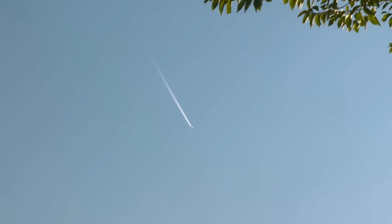Is that another plane flying to the side? It's like it's tracing it or tracking it. Now it's kind of veering off of it a little. Oh, look at that. Oh gosh, what is that? This one phenomena, whatever you want to call it, looks like it's following a commercial airliner.